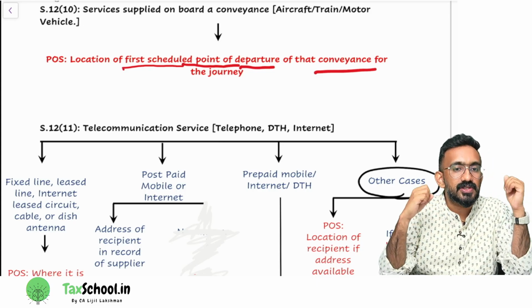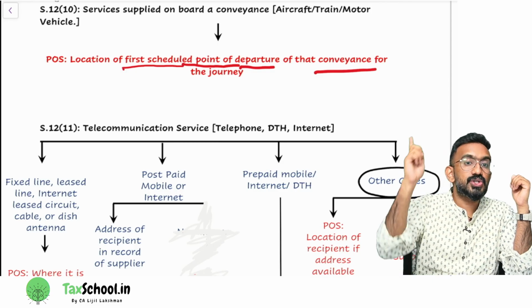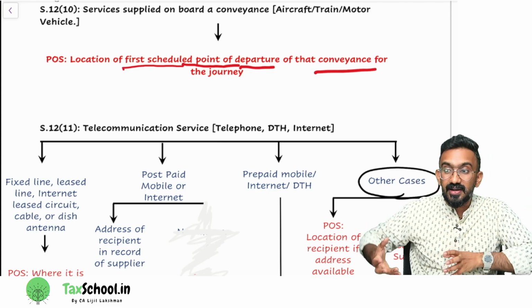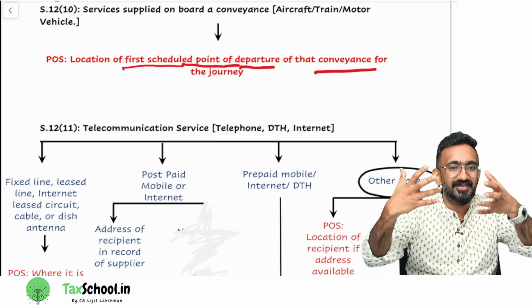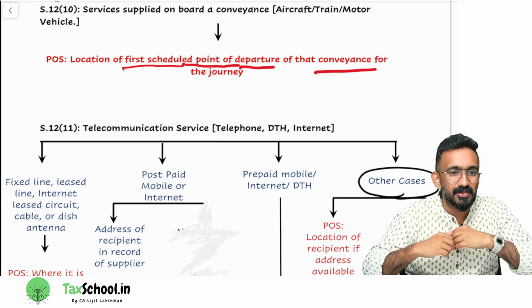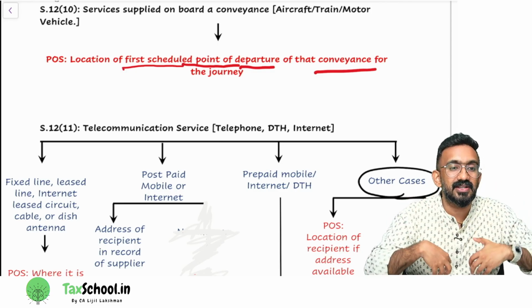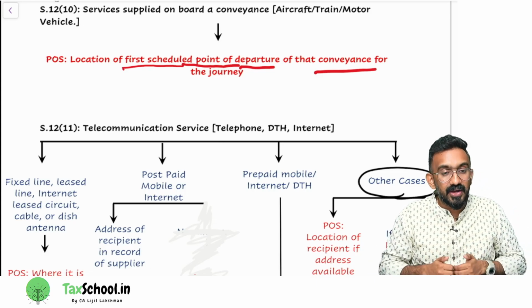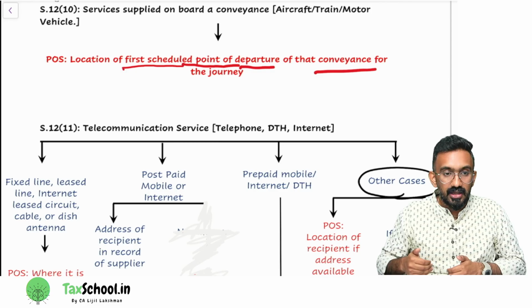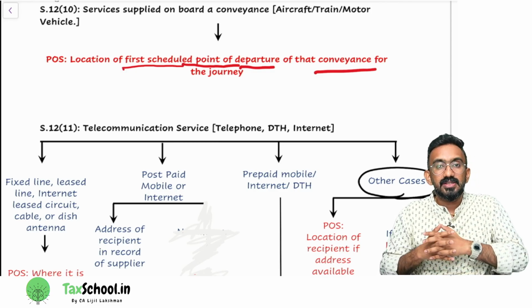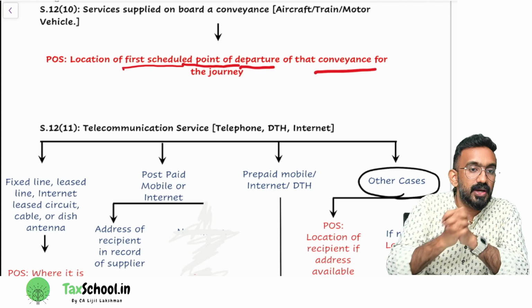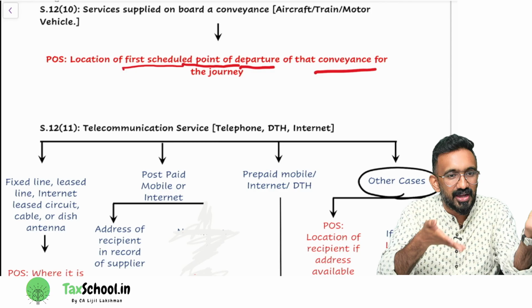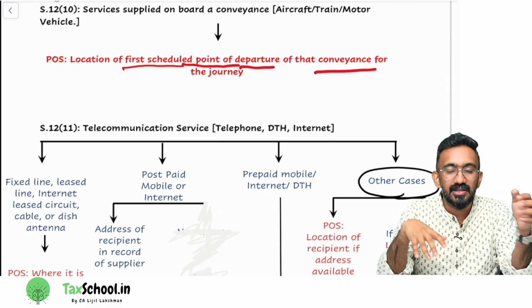What will be the place of supply for this? For goods on board a conveyance, we discussed that where the goods are taken onto the flight or train, that will be the place of supply. But I have taken services inside the conveyance. In that case, can I identify the place where the services are on board a conveyance? Where did I get the services on the conveyance? It is always there, no? Inside that. Wi-Fi is always a facility inside the flight.